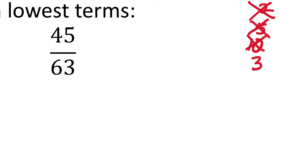So that brings us to the next most common value that we should check for divisibility rules, and that's 3. In order for these two numbers to be divisible by 3, we take both values, the tens and ones place value, in this case 45 I'll start with, and all we're going to do is add these two values. If that number is divisible by 3, then 45 is divisible by 3. When I add those two place values, I get 9, which is divisible by 3, which means I know it is divisible by 3. But what about 63? Let's find out. I take the 6 in the tens place value and the 3 in the ones place value. Let's add those together. Boom, we get 9. So that means both of these numbers are divisible by 3.